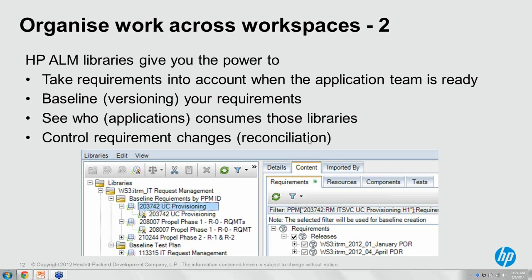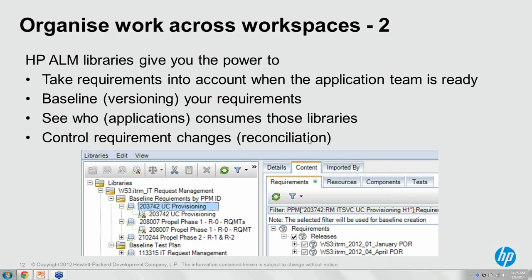And what is very nice is that, let's say I have an application release 1.1. I'm going to freeze my requirements and tests, and this is going to be my baseline for 1.1. Let's say that 1.1 patch 2 comes out, and there is a number of changes. Those are the same requirements and tests. Maybe you added a little bit more, but you can create another baseline for this same library, and you can reconcile the requirements and the tests.